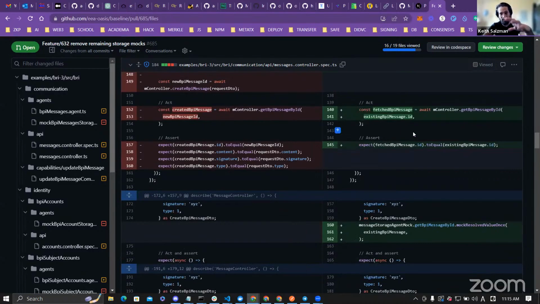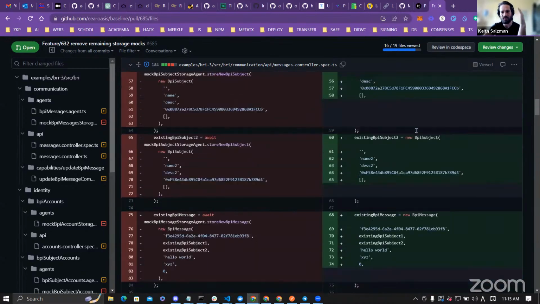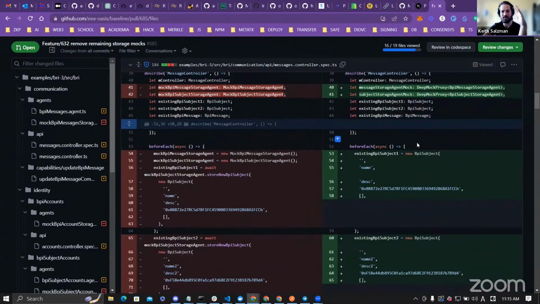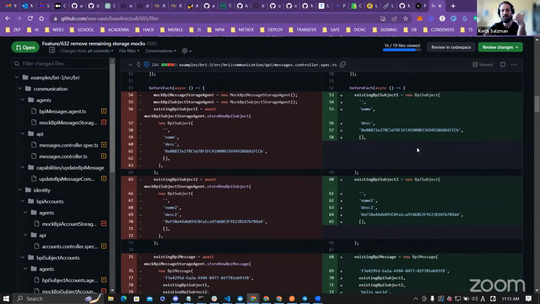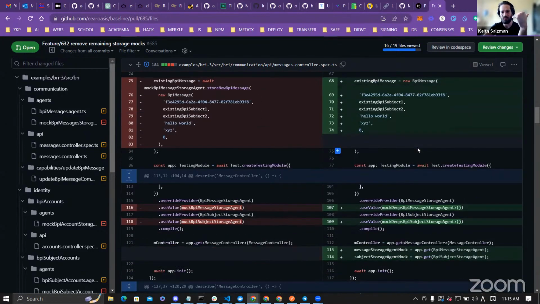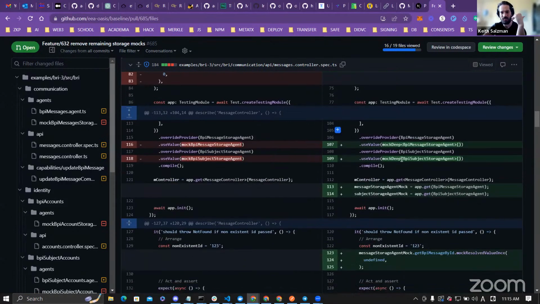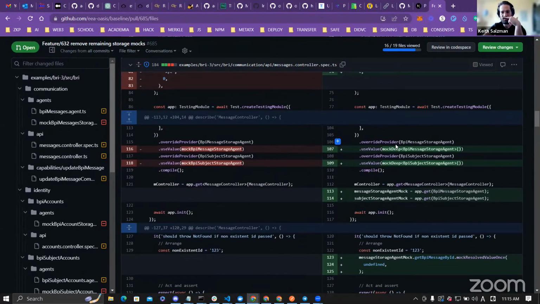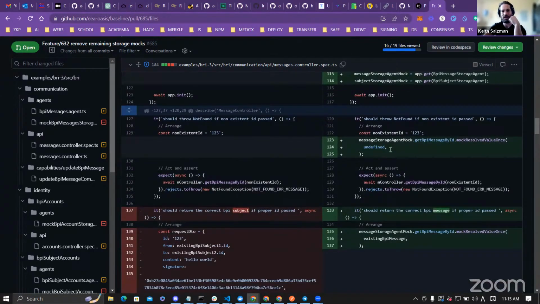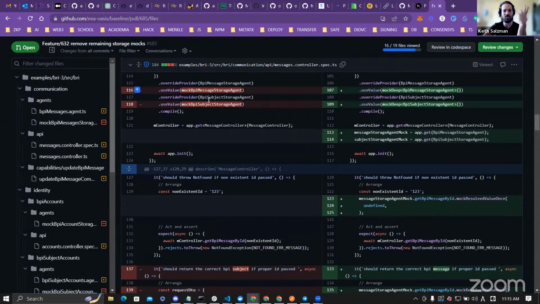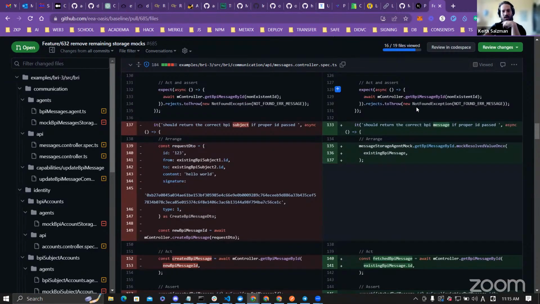And if we go on through, we can see that there's kind of a very same rhythm to this, that at the top, yes, we did create those initial before each test, you need these certain amount of new BPI subjects to have access to. You need to make sure that the mock deep is being used inside of the testing, right? And instead of the mock storage agent, we're using these particular values inside all testing.